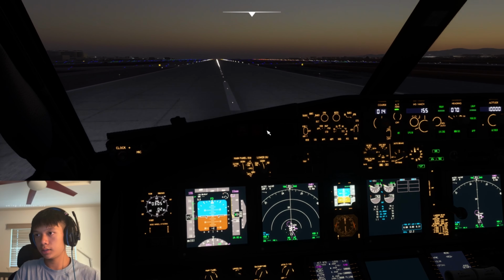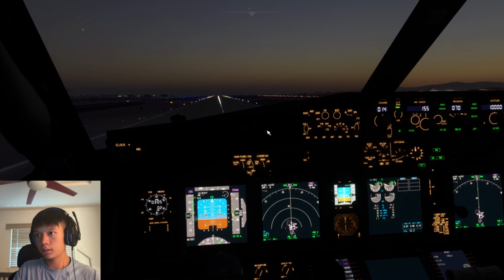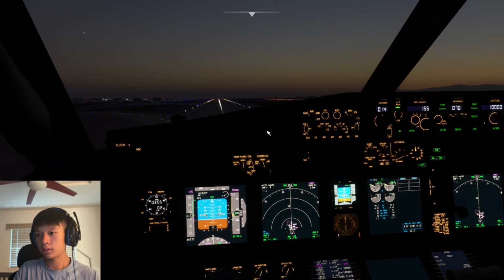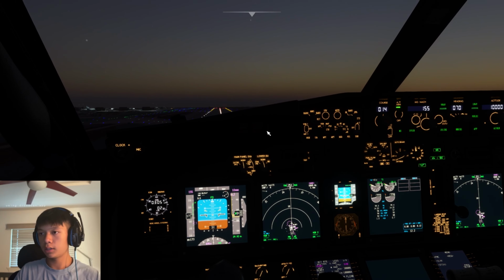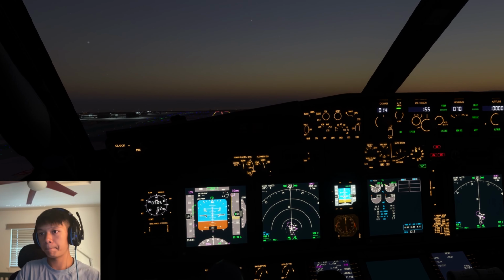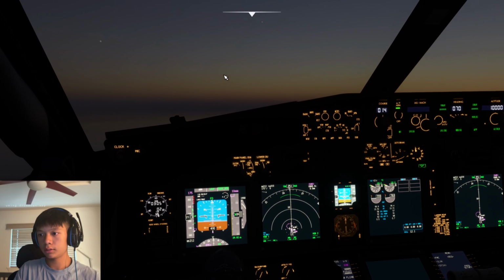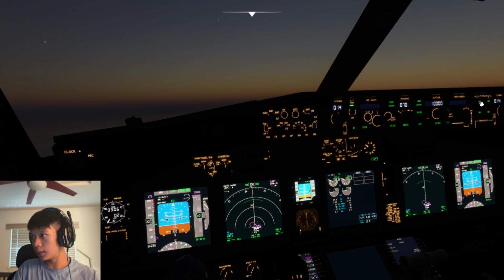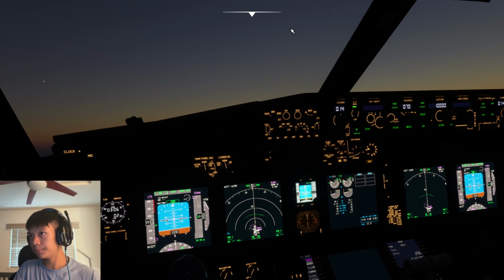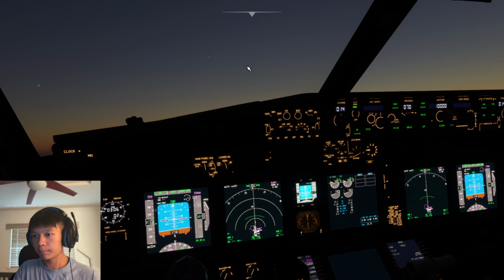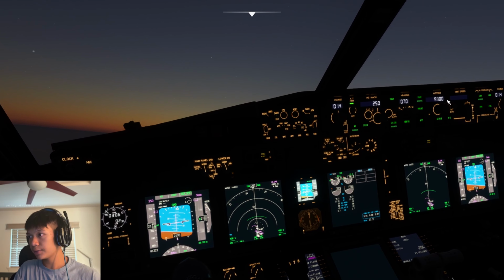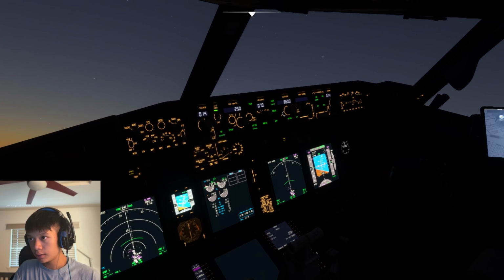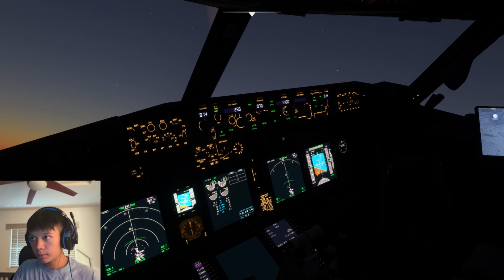Los Angeles Tower, Sun Country 90040 at runway 24 left, ready for departure IFR to Minneapolis. Gear up. Sun Country, line up and wait. Flaps coming up. Departure on west, and we got autopilot connected. And we're climbing. Alaska 319 is climbing to 6,000 feet. Alaska 319, radar contact, continue.